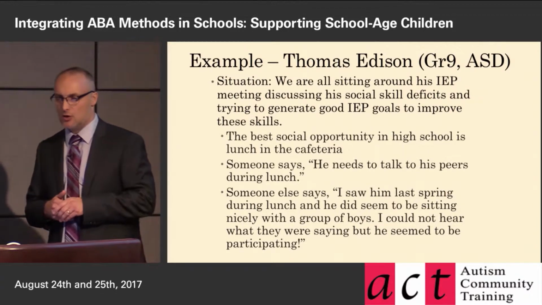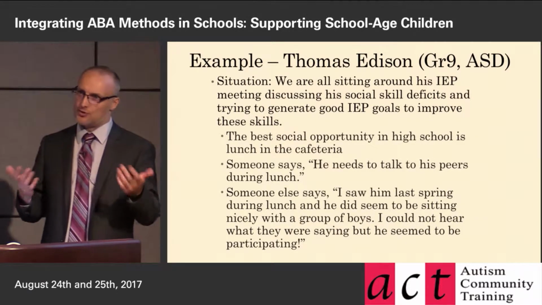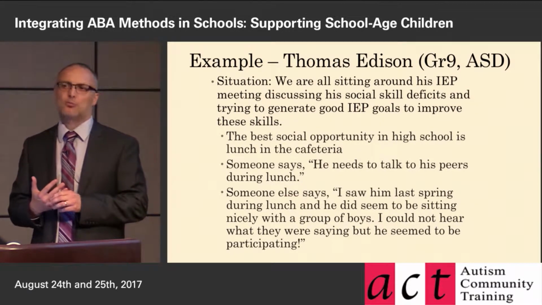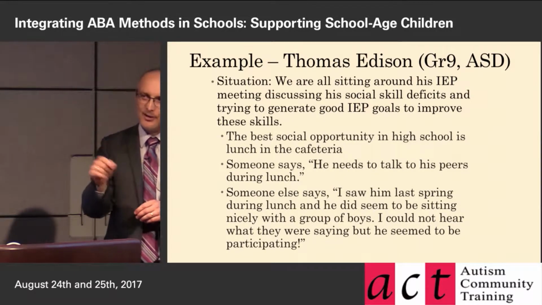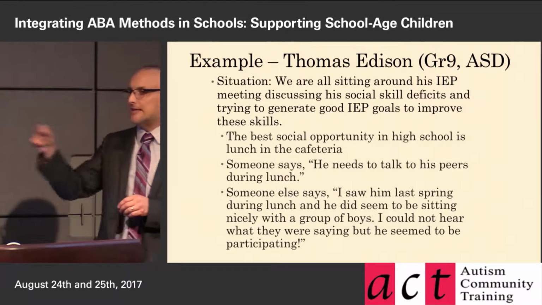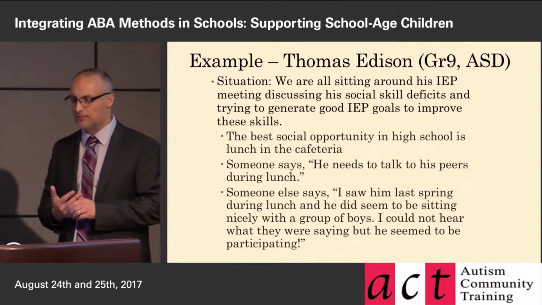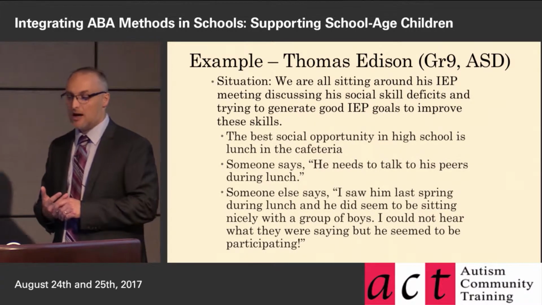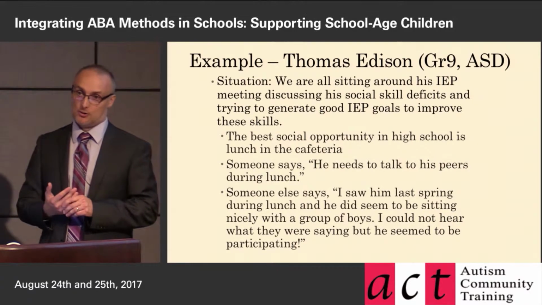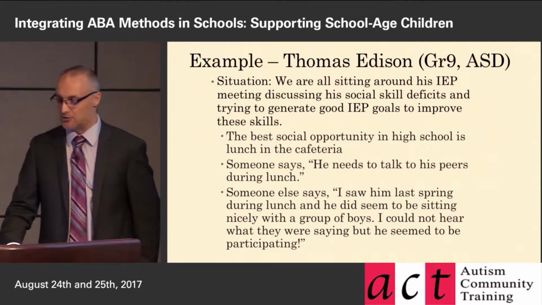And we wanted to know what's happening for him at lunch. We want to improve his social skills at lunch because we do have an idea that there are some problems. We can sometimes see other kids laughing when he's around. We can see other kids leaving when he's near, but we don't have a really good sense of what he's doing that's making them laugh or leave. So someone says, I think he needs to talk to his peers during lunch. That's a goal. We should have him talk to his peers during lunch.